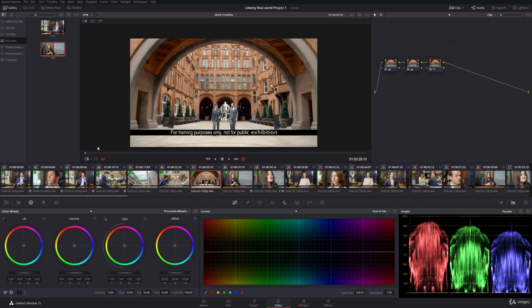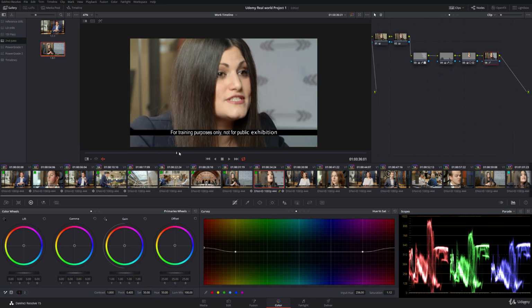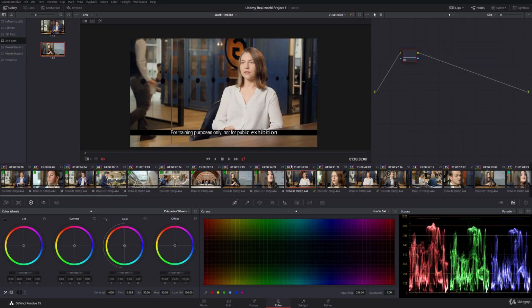Our third pass is going to be very simple. It's mainly going to be just taking care of shadow noise and a bit of a noise reduction pass. Maybe some very, very slight tweaks upon watching the timeline through again, but most of our work is going to have been done in the first and second passes on this project. Third pass is typically polish and very fine match. It's not typically changing a lot of things very drastically.